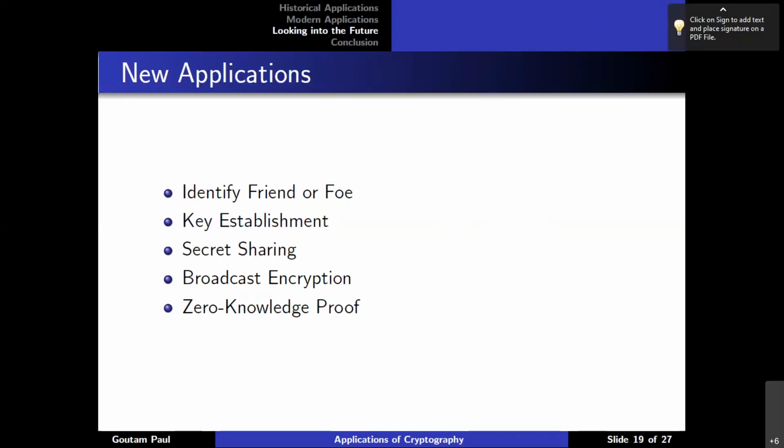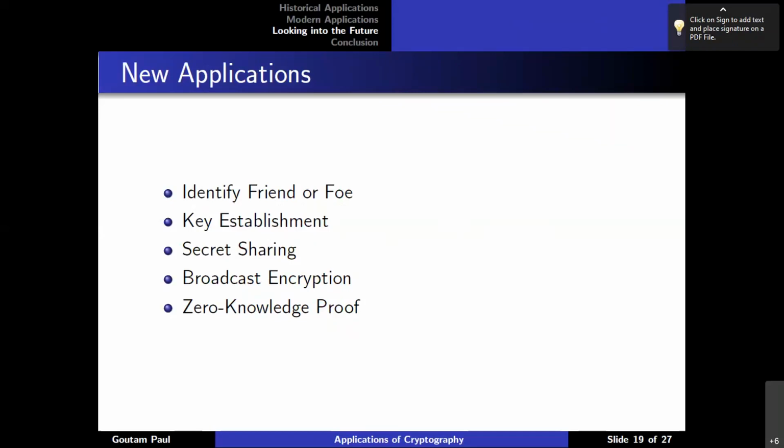So, broadcast encryption. Someone has asked a question, Mr. Nagesh, that secret keys these days are also shared on mobile. No, this is not safe. You should not share a secret key on mobile. Okay. So there are methods of sharing secret keys. You should run a cryptographic protocol to share a secret key.